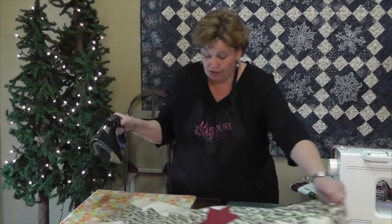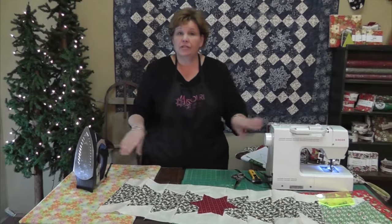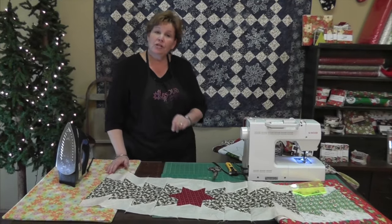Then you're just going to add your little border. I'll probably use this same fabric for my border, a 3-inch strip all the way around, and it just makes a darling little table runner. Now let me show you this other one.